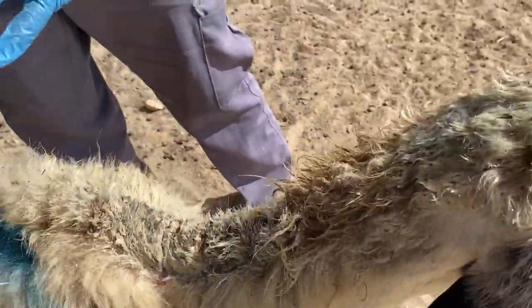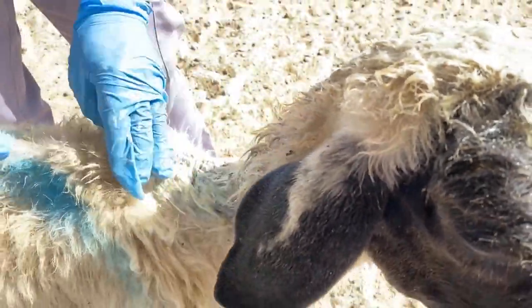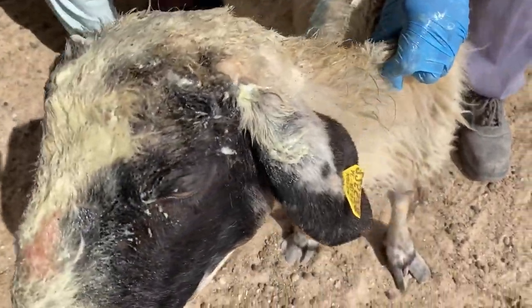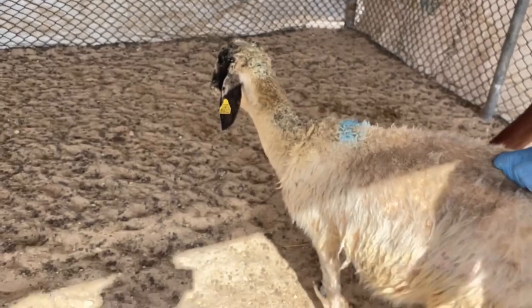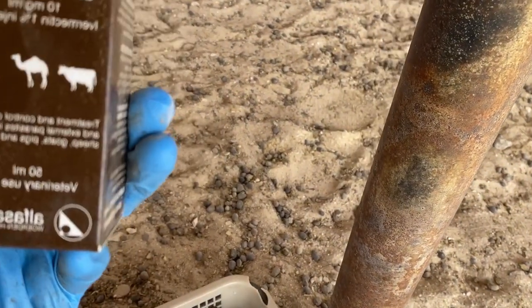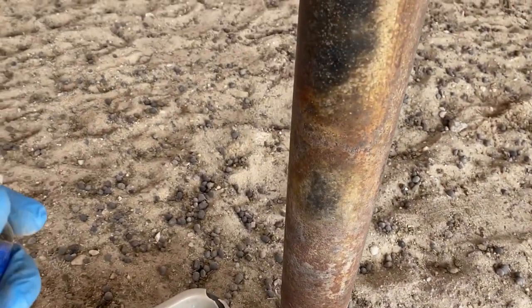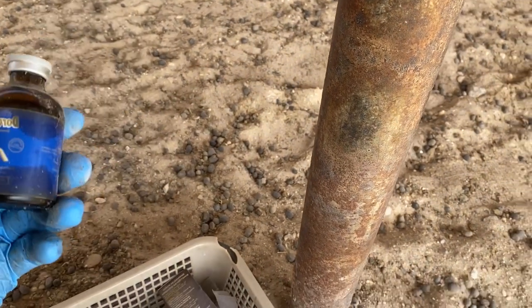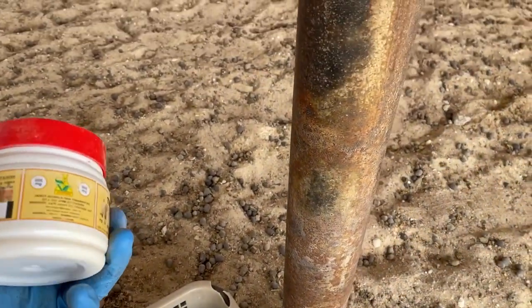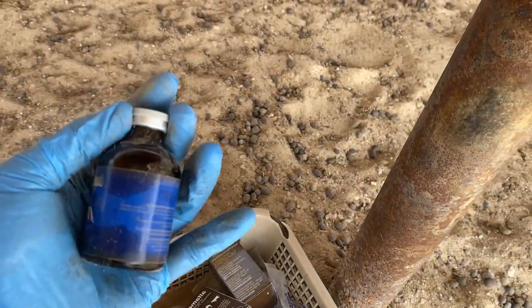Okay, this is the sulfur cream that we've been applying, and it's yellow, and that's how the mange looks on a sheep. We have two medicines available with us. We have this one, which is subcutaneous, and this one right here, which is intramuscular. To all of the animals, we've given them this one and this one. The last batch was this one.